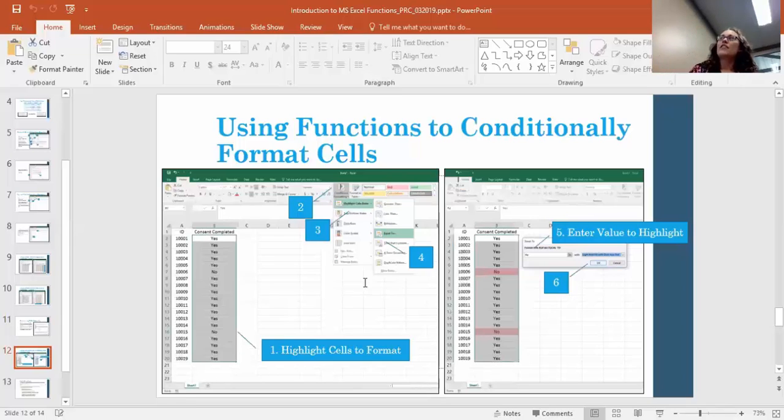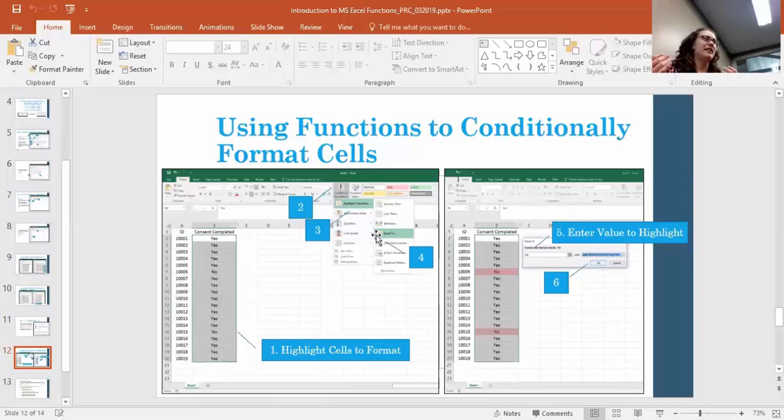So I highlight that column of yeses and nos, and I go up to the conditional formatting tab. So it's at the top. It's under the Home tab, so it's pretty convenient. Conditional formatting, and that's going to drop down a bunch of options for us. What do you want to make your formatting rule based off of? And it has highlight cell rules, and it has color scales. It has a bunch of different options in there, but the one that's most commonly used is the highlight cell rules. And then it pops up more options for you.